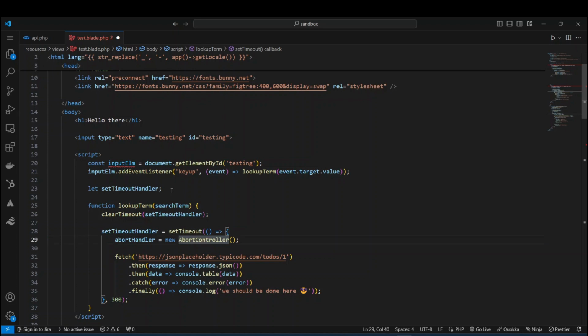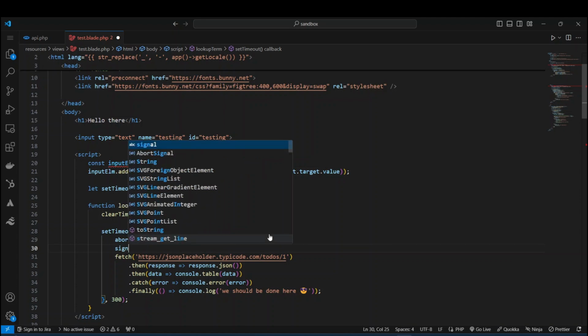This class will give you back an object, and this object will give you access to the API, which allows you to cancel AJAX requests. Now, API is a fancy way of saying you can call functions that will do complicated things for you, and that's exactly what we plan on doing. Let's create another variable, which is going to be signal.